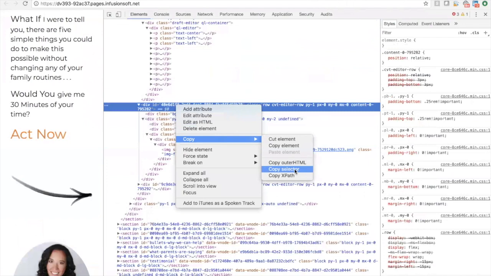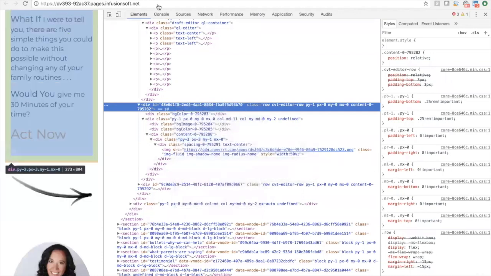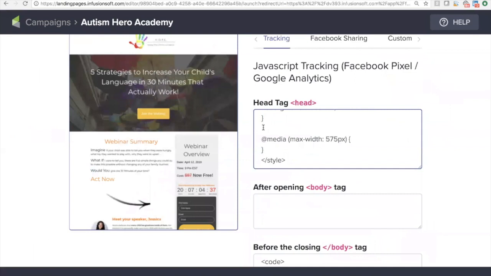Now the reason why I'm recording this is just so that you can reference back to this. But once you click on copy selector, it copies something to your clipboard that you can come back over here and paste. So if I paste, it copies exactly what that selector is supposed to be, and then I'll do the open and close curly brackets. And in here I can do display of none. None, if I can spell.